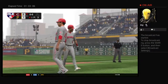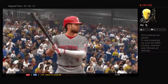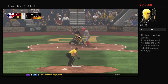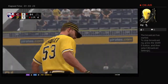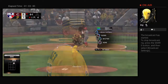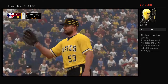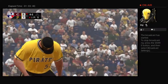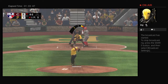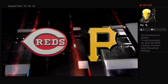Now batting, shortstop, Jose Peraza. And here's Jose Peraza. He lined out in his last trip, so looking for better fortunes here. First delivery to him on the way. And that pitch catches the inside corner. Tough slider down low for a strike. That's a real tough pitch to hit. As in the pitcher's jargon, we call that the Hall of Fame pitch. That slider down and in. Really, the only way you're going to be able to hit that pitch is if you're looking for it down and in, and still then, it's a really difficult pitch to hit. So he ran the fastball by him for the punch-out.